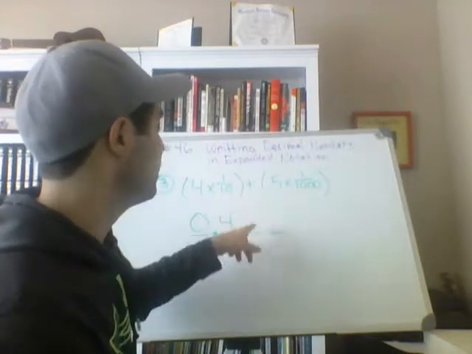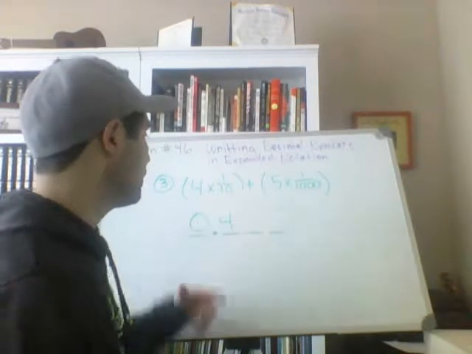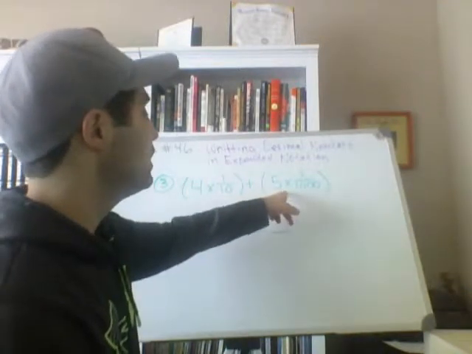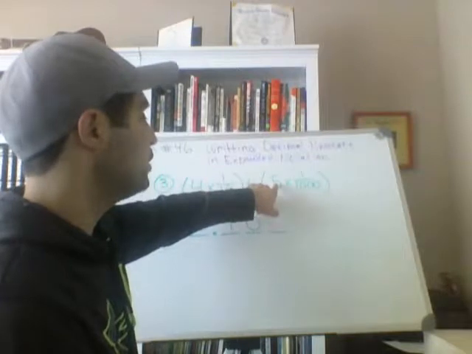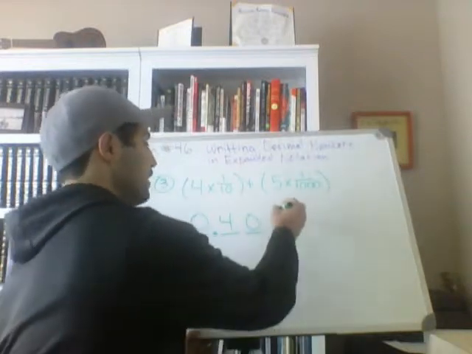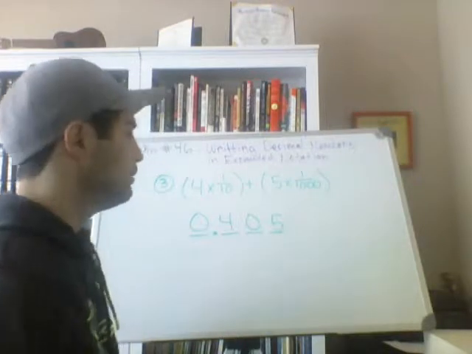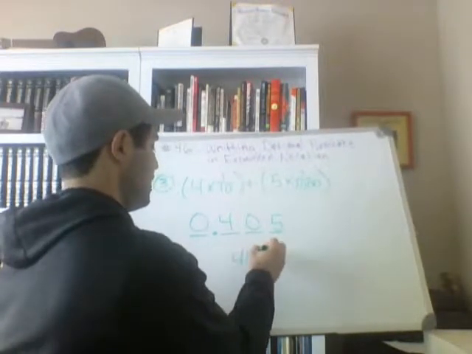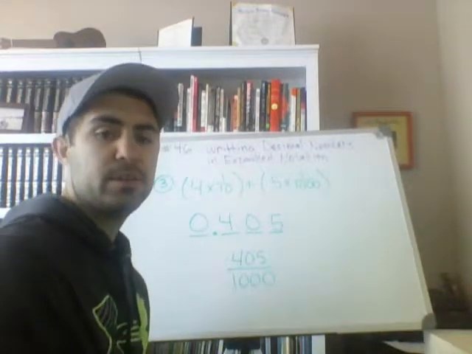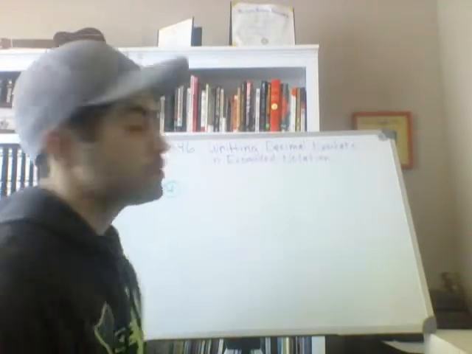There is no term up here that describes the hundredths place. So since there's no term up here that would describe the hundredths place, we're going to put a 0. Now 5 is the number we're going to use, and where are we going to put 5? Well, that would go in the thousandths place. So 5 would go right there. So right here we have 405 thousandths. If you were to write that as a fraction, it would be 405 1,000ths.